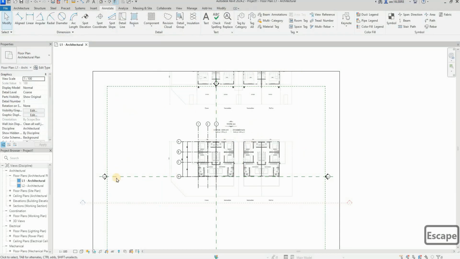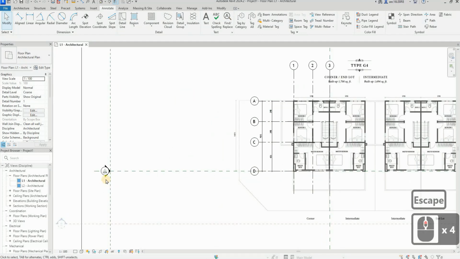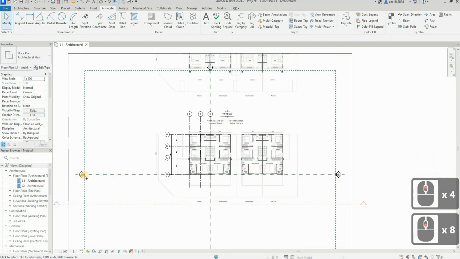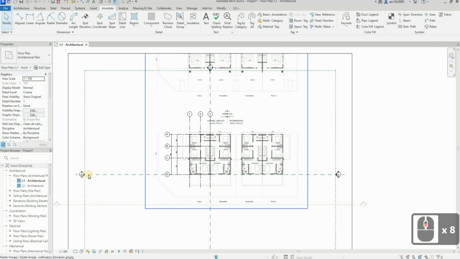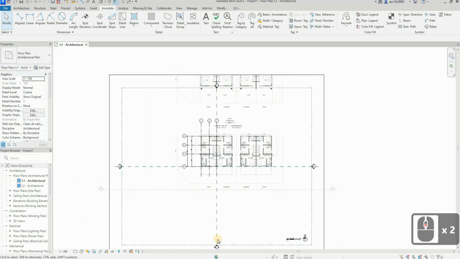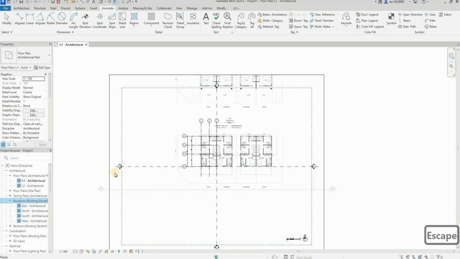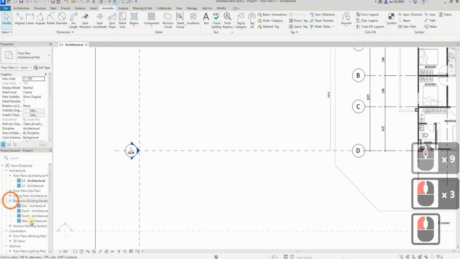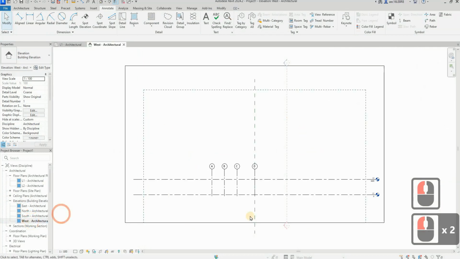Before that, we're going to create a datum line over here. Okay. So the first thing that we need to do is we go to the elevation, the building elevation. You can find the building elevation from the four corners of the four sides of the project here. Or if you can't find it, you can actually go to this project browser over here. You can search the view and you can see the arrangement of the elevations here. Then you can actually double click on this to access the view, or you can actually go to here to double click to access the view.